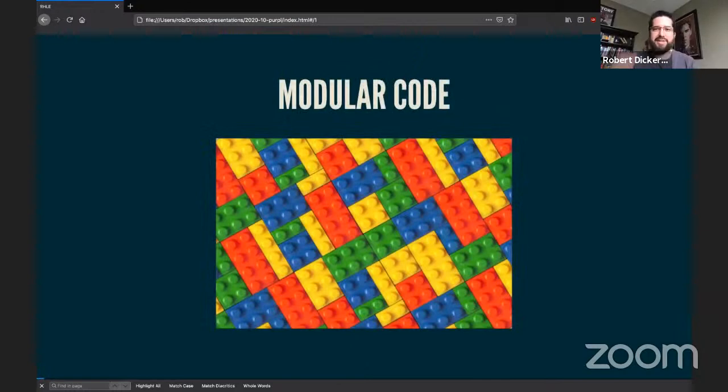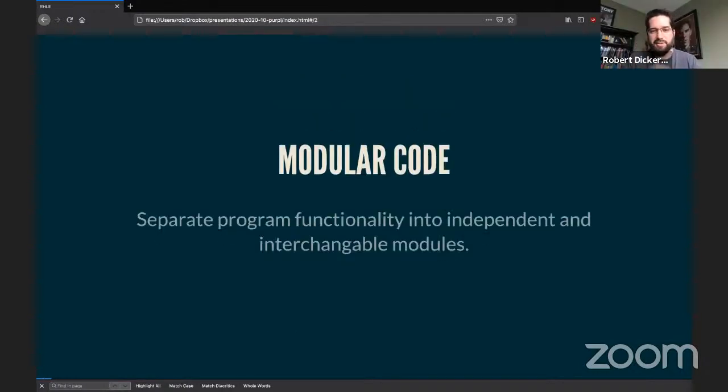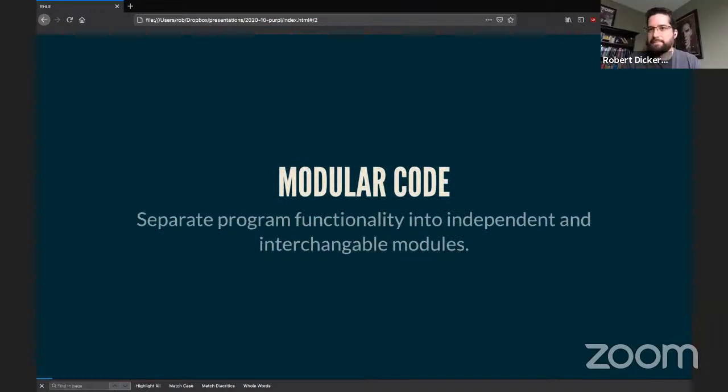So to start out, I want to talk about a concept that I think probably everyone here is familiar with, which is modular code design. What do I mean when I say modular code? I just mean that we want to separate our programs into standalone parts that we can switch in and out. A common example would be an API that you call, and you can switch it out for other APIs. I'm sure everyone's familiar with the idea. We use it all the time.